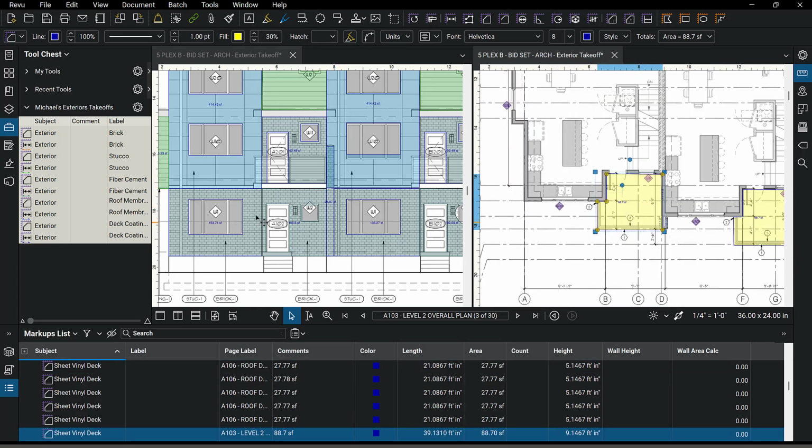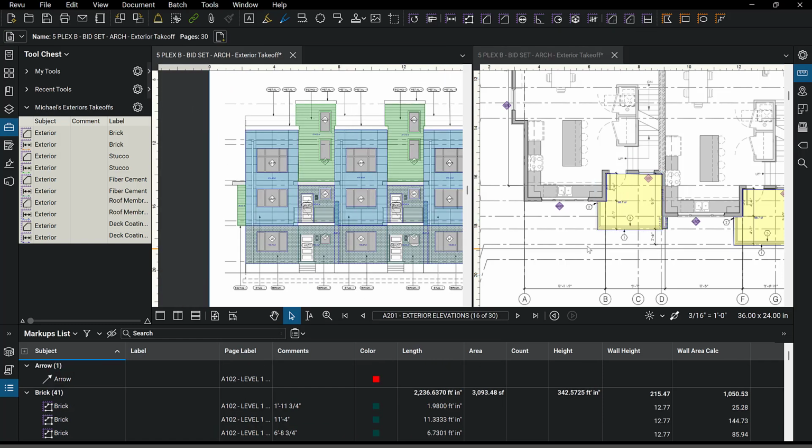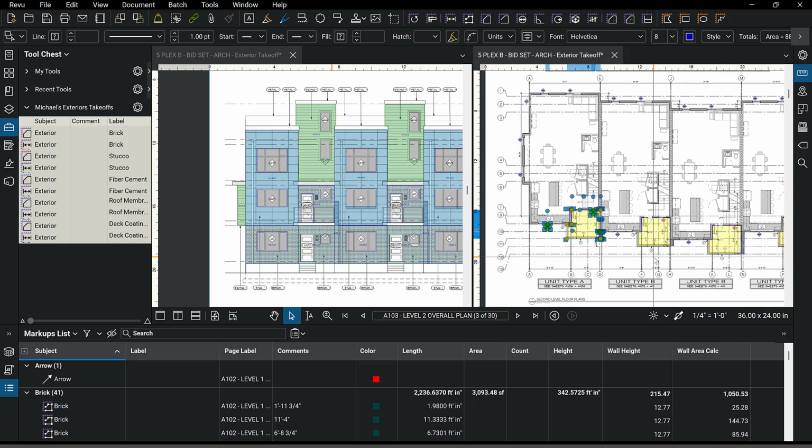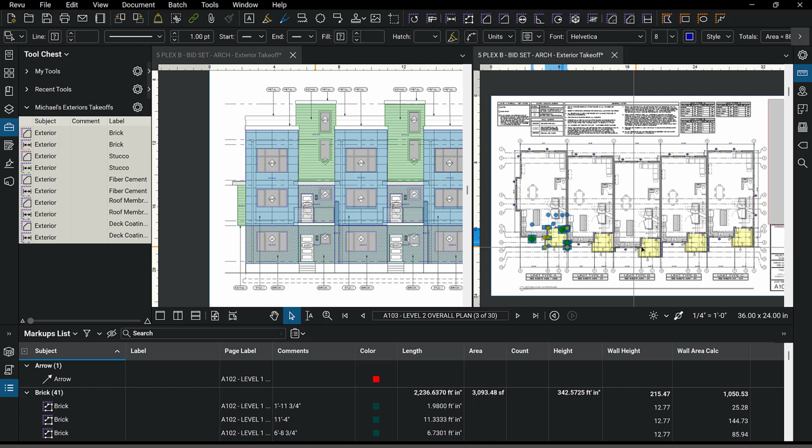And then remember, I've got takeoff going all the way up that side. And once this is done, you guys have got to remember, copy all that, copy, and then paste it 1, 2, 3, 4 times, and it's done.